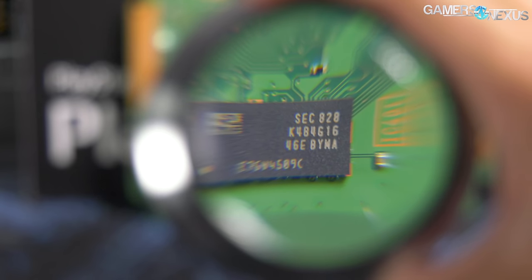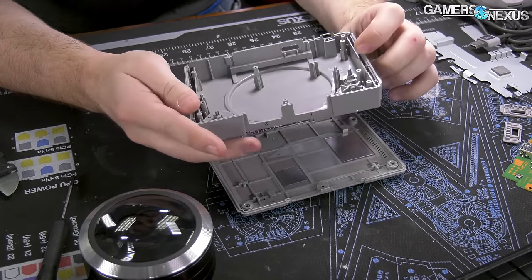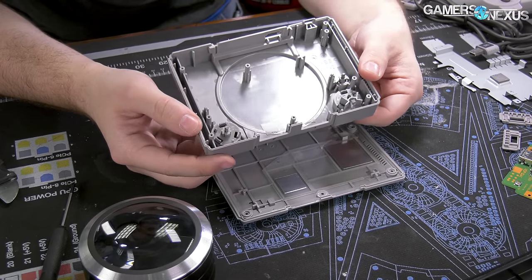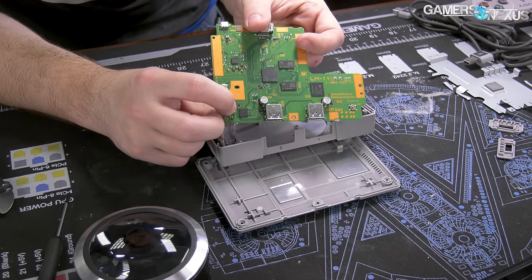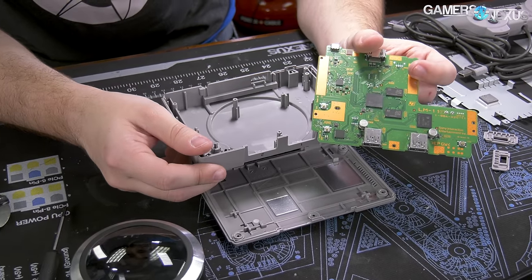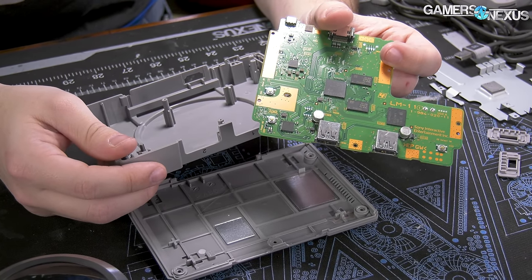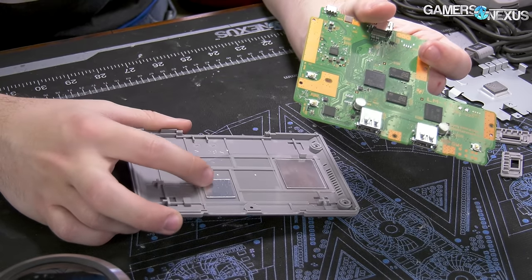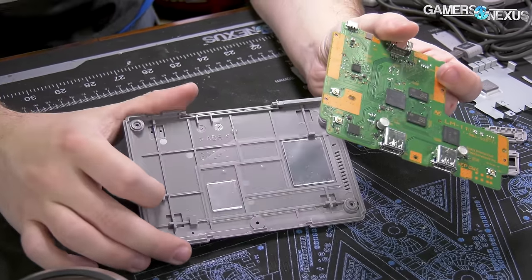That covers the PCB and all the components in depth. The shell is straightforward ABS plastic. You can see an almost cherry-style plus sign for the actuating switch, which just pushes down on the gold switch. It's just a spring button — that is all there is to the plastic shell. The underside has some metal sheets attached to plastic onto a clear sheet rather than the casing, just to cover up the holes.